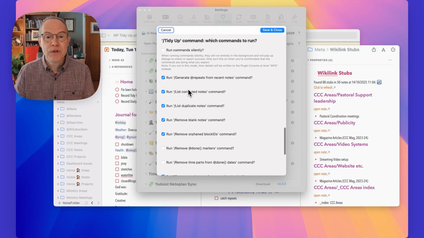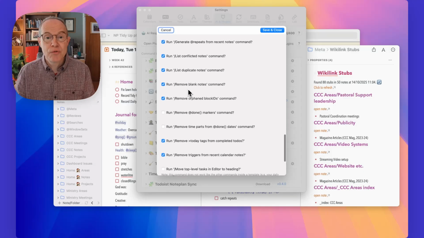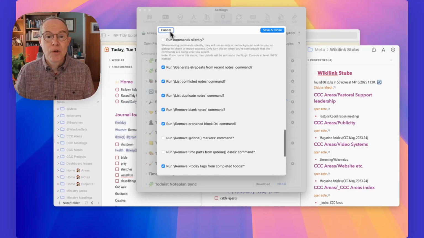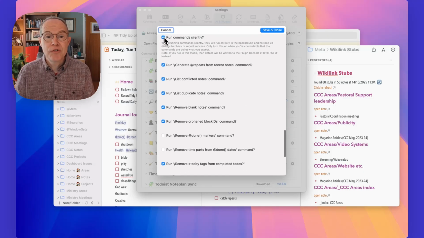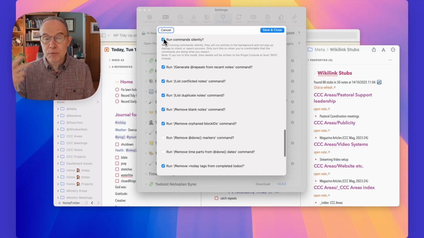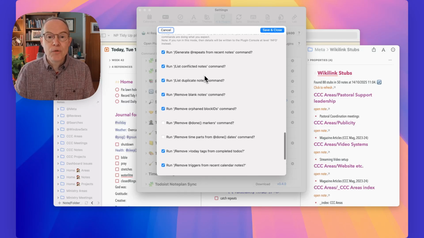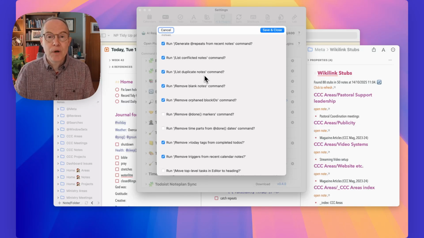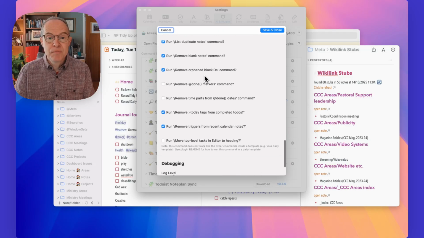So here I've configured which ones I want to run through that command. And I can choose to run it silently, so that might be helpful if you just want to run it from a template or something, just run it in the background, and it will log what's going on, but it won't show you anything on the screen. So here are the ones that I would typically use that I can run.